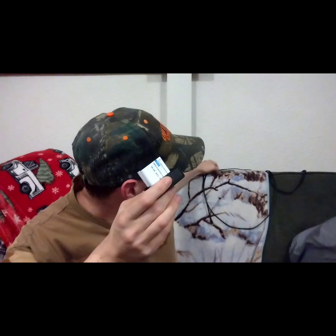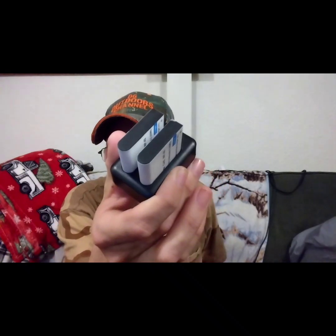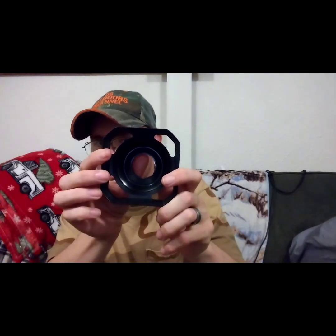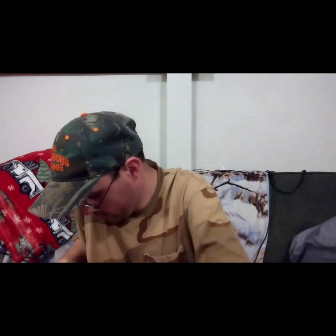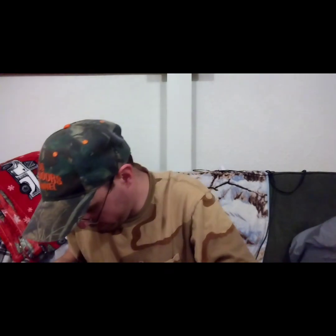I have the GoPro Hero 3 with the hedge strap case it comes in. I have batteries for my camera — the charging cords are actually always kept plugged in, but this camera takes the same charger as my cell phone so that's fine. Then there are batteries for my 4K camera, the shade for it, and the 4K camera with the case it actually came with. I do not leave the battery or SD card stored in my camera in case something happens to it.